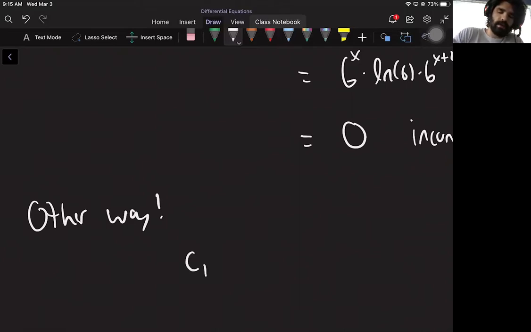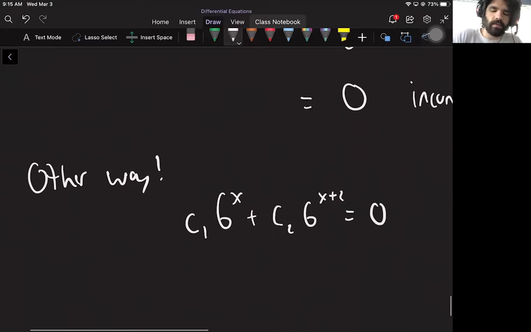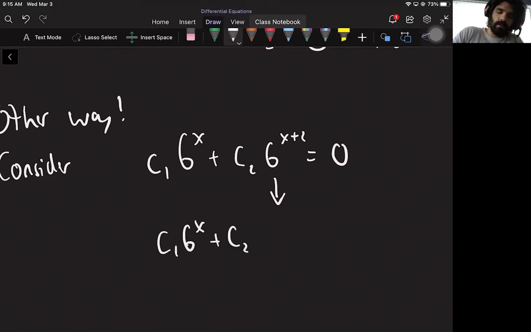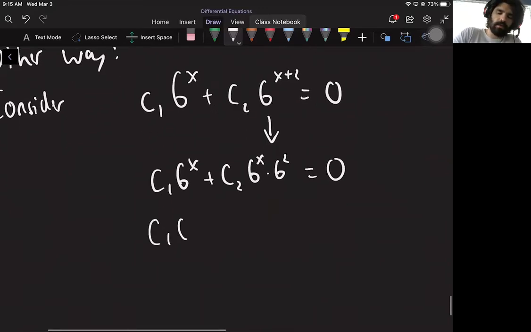Which is I just have to think about taking a linear combination of them and seeing if I can make 0 happen without cheating, or if I have to cheat and pick only zeros. So the key to this one, it's a bit tricky, is to realize that 6 to the x plus 2 is actually 6 to the x times 6 squared. And now it's easier to see that, yes, they are multiples of each other, 6 to the x and 6 to the x plus 2, because this is 36 now.